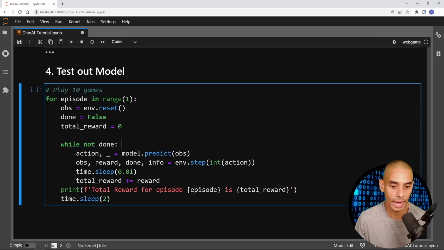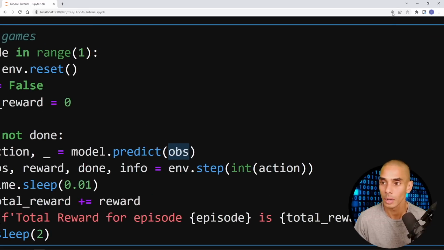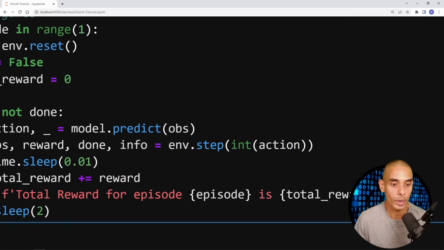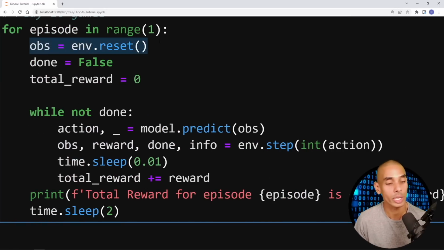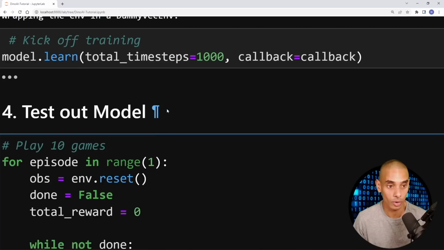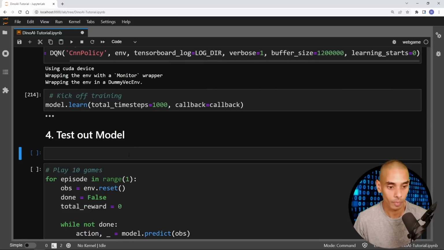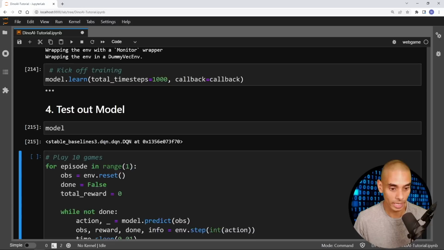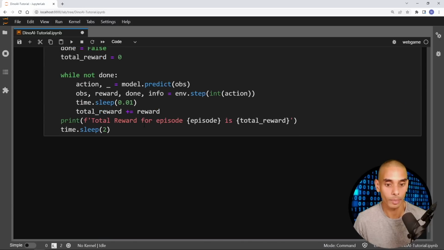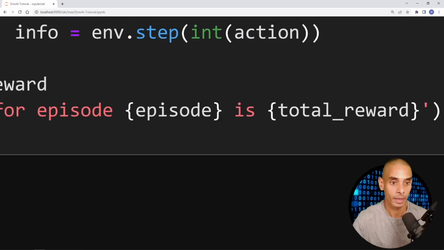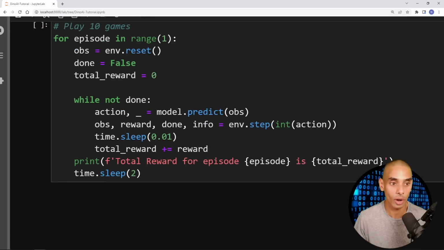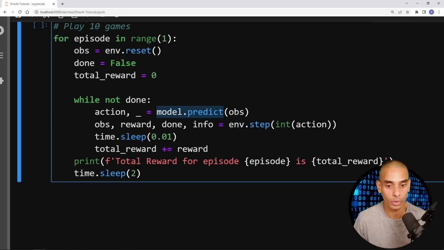So I've added this line here, which is taking in our observation. Let me zoom in. Are we zoomed in? Yep. All right, cool. We're taking the observation that we originally got back from resetting our environment, and we're passing it to the model.predict function. So model is actually our DQN model, right? If we take a look, you can see that it is our stable baselines DQN model. So we are passing the observation through to model.predict, and what we're going to get back from that is the action.